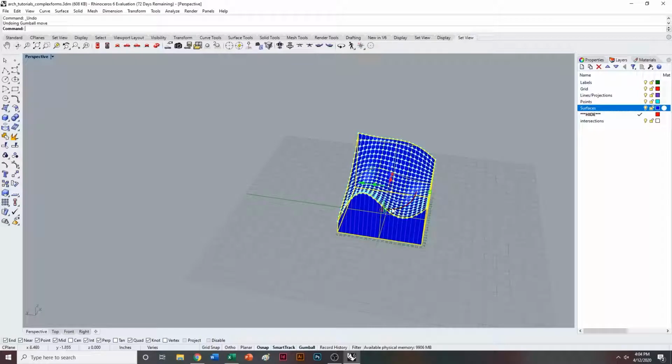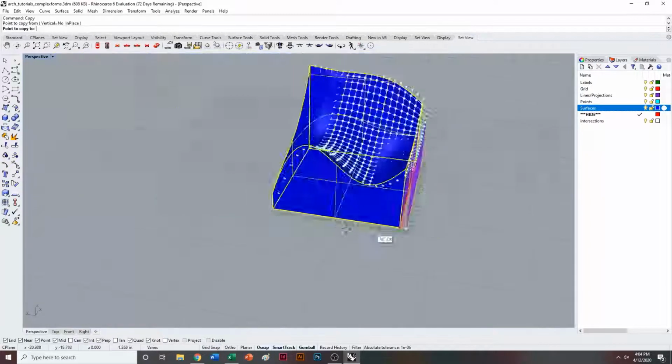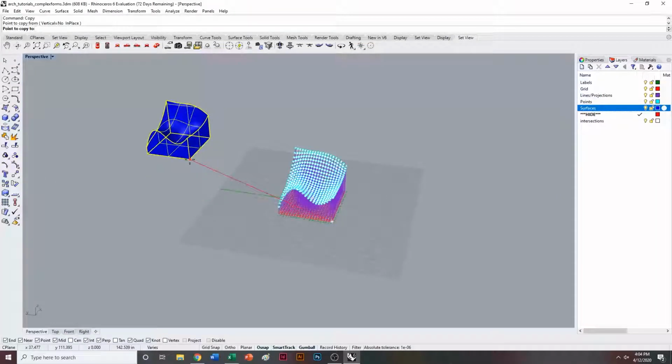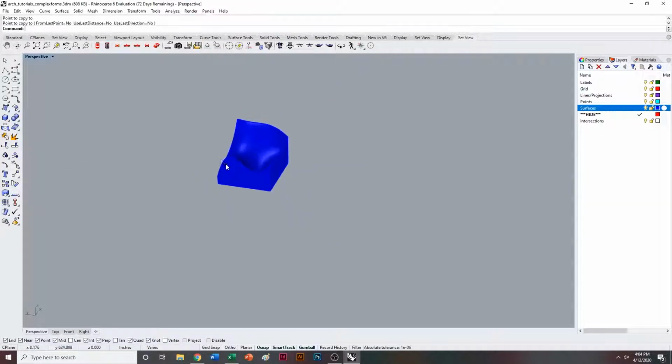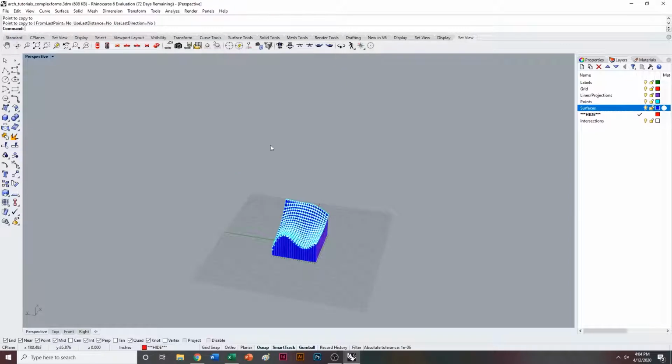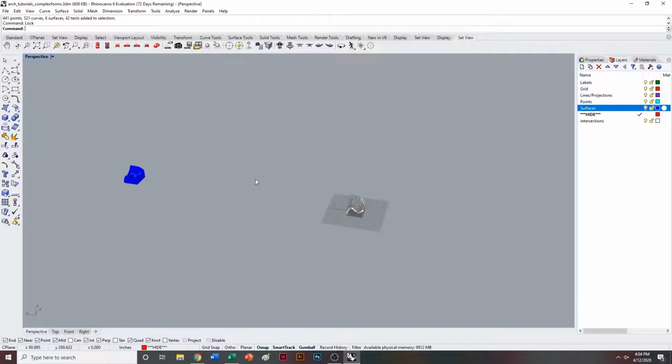And what I'm going to be able to do from here is type in copy, and I'm going to click on this bottom point and then move it over, I don't know, 50 feet. What you'll notice when I hit enter is that it's going to move it in a consistent radius around this point. And if I hold down shift, I can simply move it 50 feet off to the side. And then to make sure that we have this as a reference to come back to, I'm going to type in lock and make sure that that is no longer selectable.